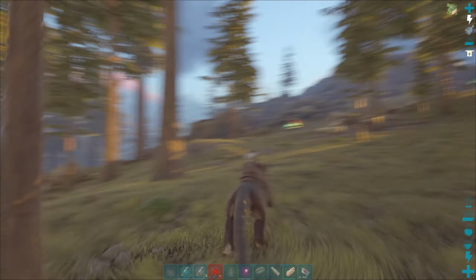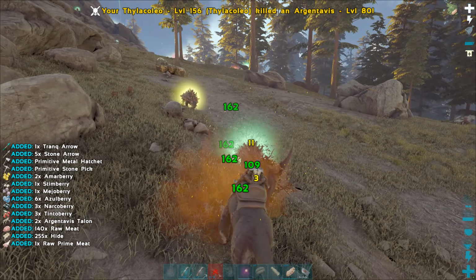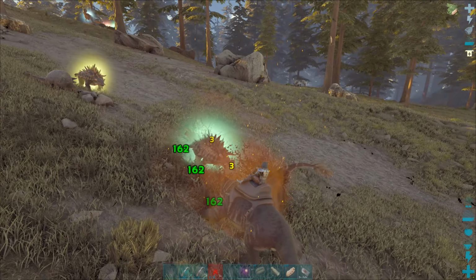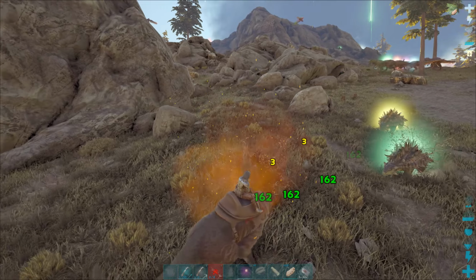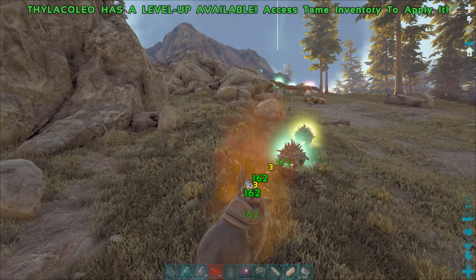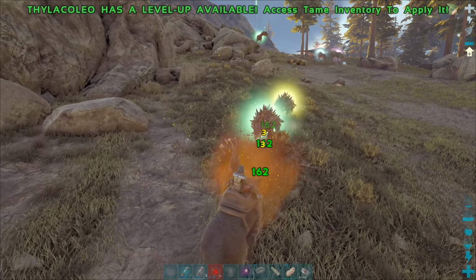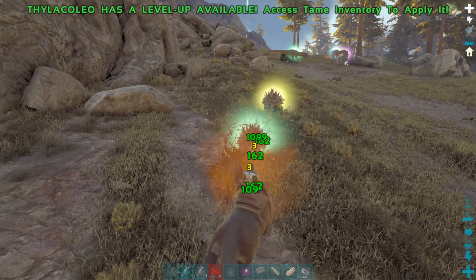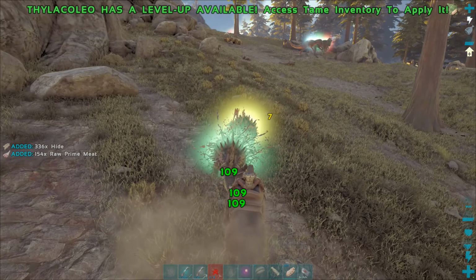But I do want to try to take on that Alpha Raptor. One might say that going for an Alpha Raptor right next to a double pack of allos probably wasn't the smartest idea, but I say, screw it, I've got a Thyla. They're not even that overpowered at all. I just really like Thylas. And this thing's bleeding way more. Oh, that allo pack is kind of terrifying, actually. But hey, look at that. That was so easy.